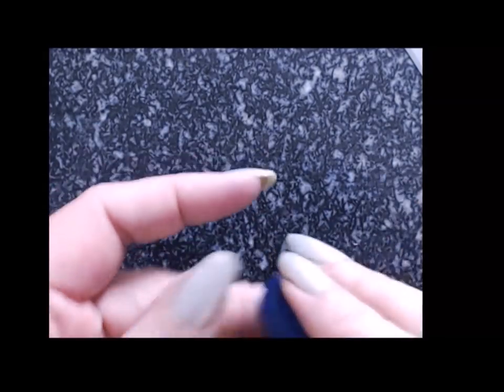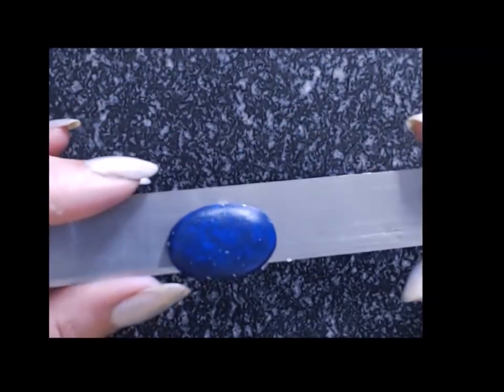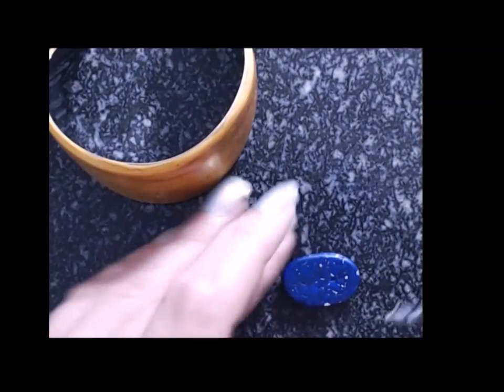If you have a cabochon mold that is the proper size, of course, by all means, use the cabochon mold. Unfortunately, mine is a little bit too big, and the one that's smaller is a little bit too narrow. So there we go. That's our faux lapis.